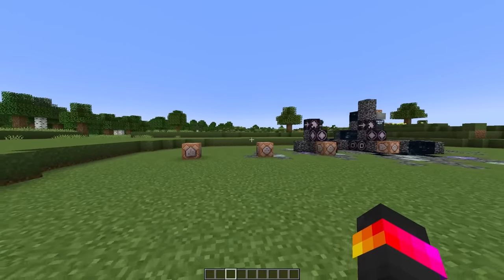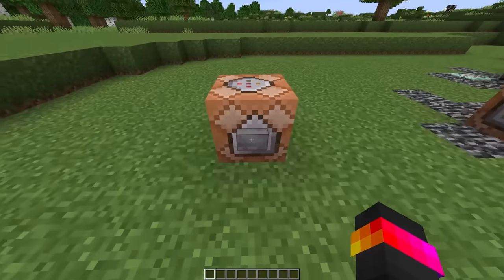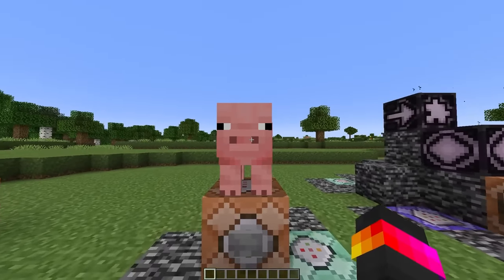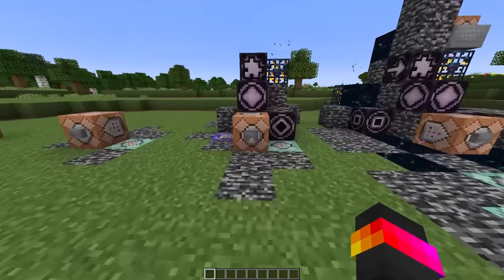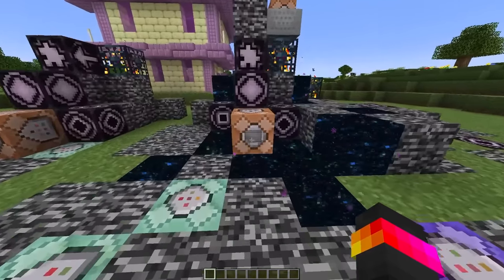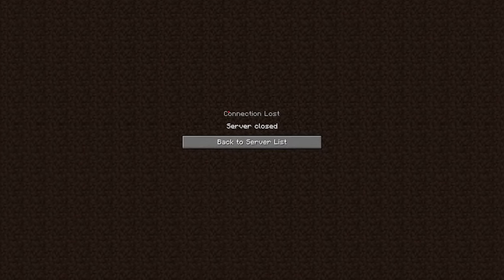So I split them up into four tiers. Tier 0 is the commands that are useless, slash, I don't know what they do. Tier 1 is the commands that actually do something, but tier 2 is the commands that are really, really awesome. And finally, tier 3 is the commands that might break the server forever.